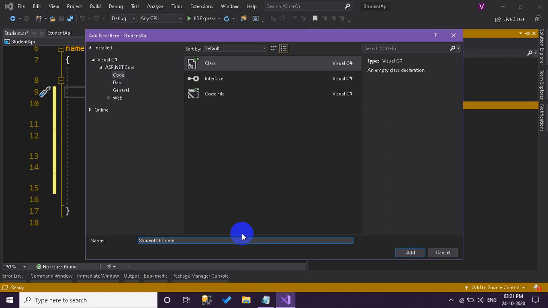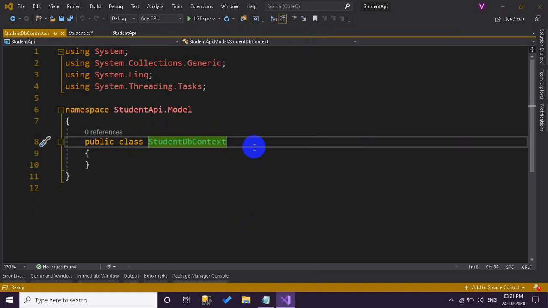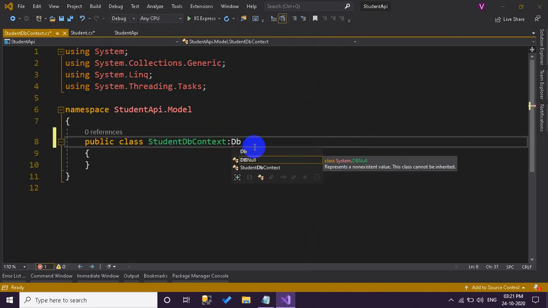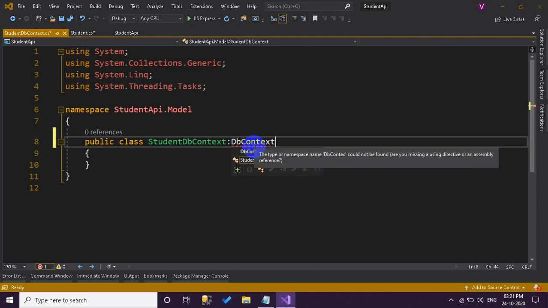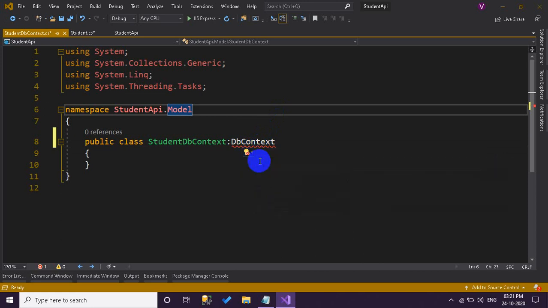We can give whatever name we want. The class is ready, and we have to inherit from the DbContext class, which is coming from Entity Framework Core. So we have to import that package also.